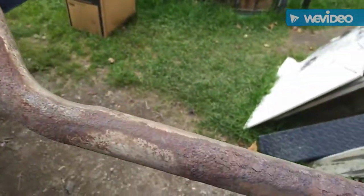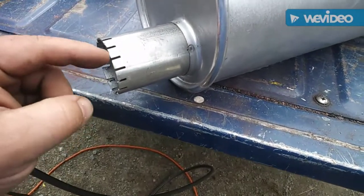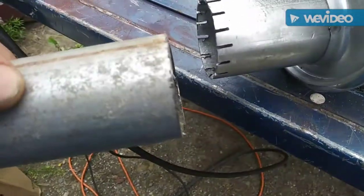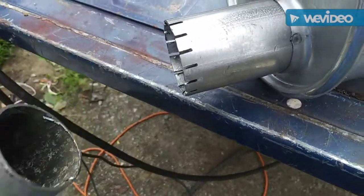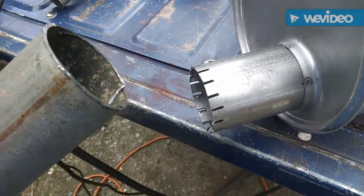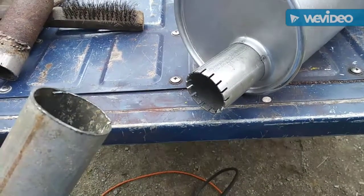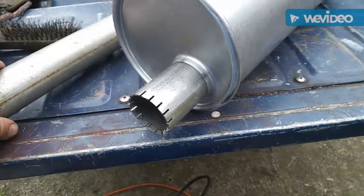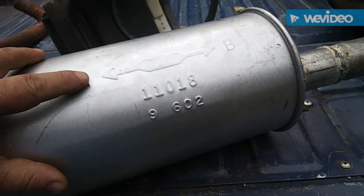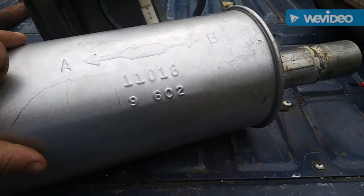It's actually good to weld on this back pipe when I get it. What I'm doing is I'm going to bend all these little tabs I made — I'm going to bend them in, push this in, weld that on, get my extra inch here, and do another tab system on this and weld it around that pipe from the engine. You can kind of cheat it if you mess up, which sometimes I do, believe it or not. I didn't want to run this backwards — I mean, I could have just done B to A, but there must be a reason. Can you run a muffler backwards? Does it make any sense? Does it matter? In case it does matter, I'm just going to do it this way.